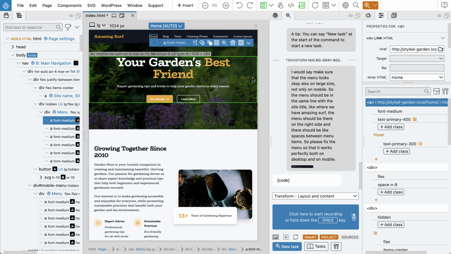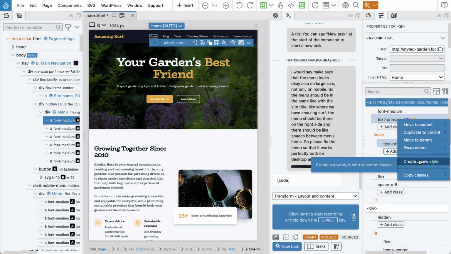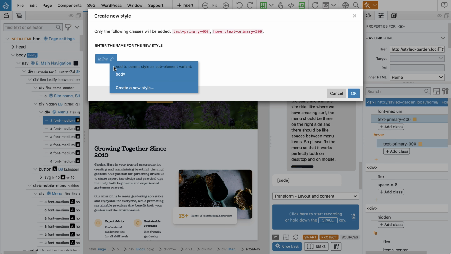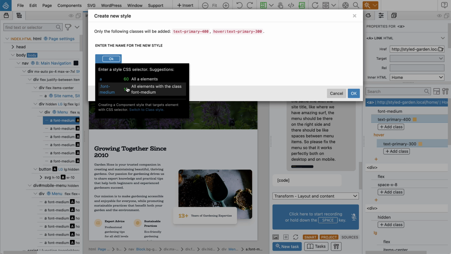Okay, and what we will do is let's select these two classes. Just click here on the empty space with comment, and then let's right click and say create a new style. And we don't want to add to body, we want really to create a new style.